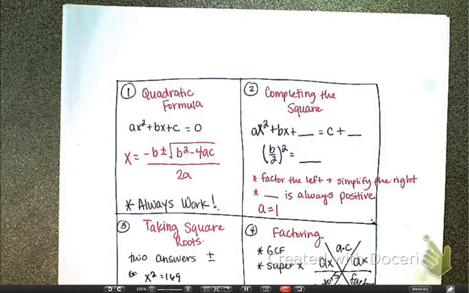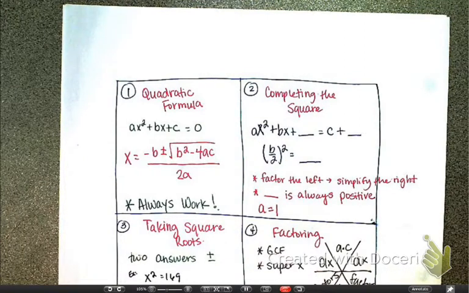Anything else you think we need to add? You guys came up with some other things that second period didn't necessarily come up with. Okay, again, this is going to be your lifeline for the next week. So just kind of a heads up of what's going to happen. Today we're going to look at all 4 of these where you get to choose your own method. So I'm not going to tell you, I'm going to give you some hints about how we can choose, but you're going to choose your own method on actually how to solve.